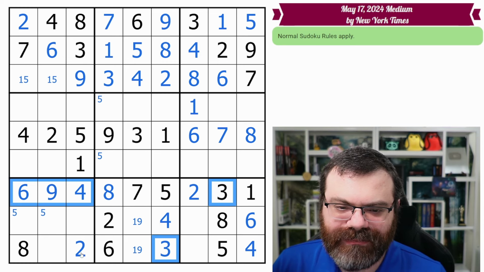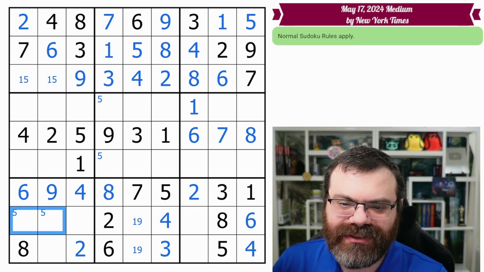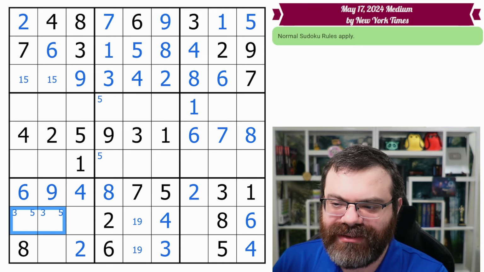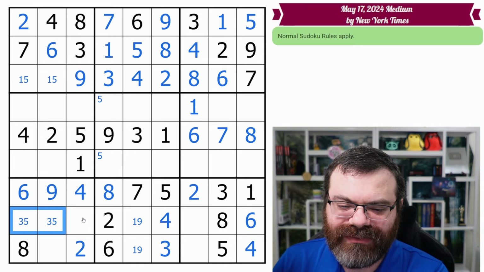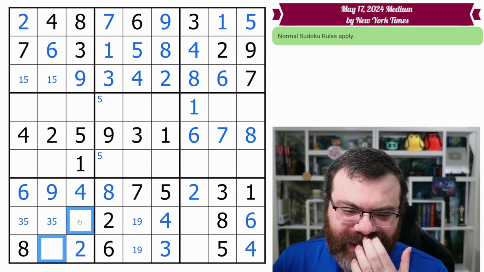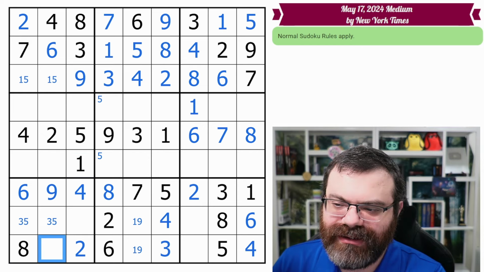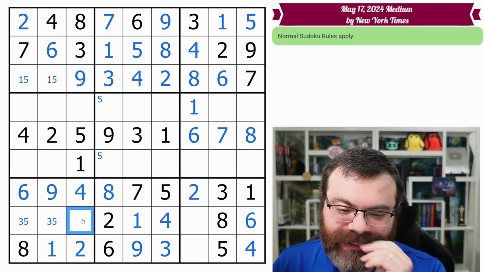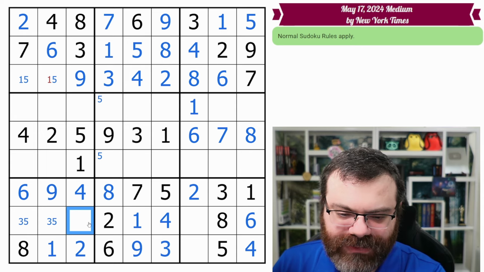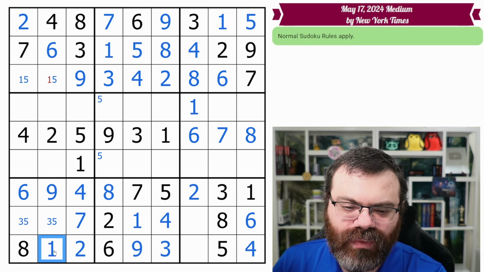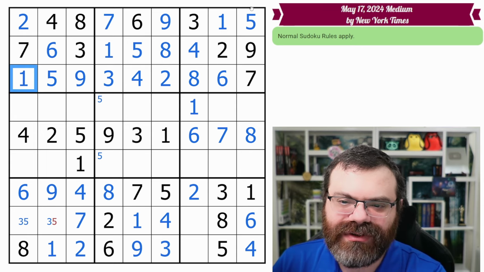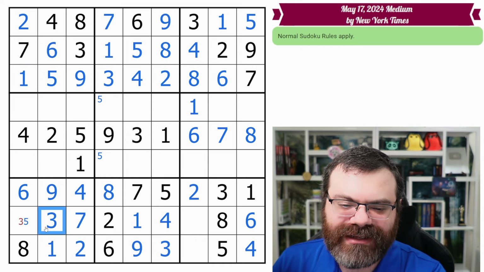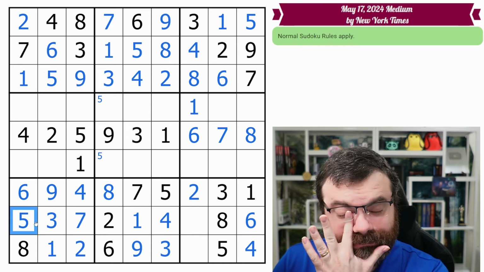The three now has a buddy. This three looks down. That puts a three in one of these two, which means this is a hidden 3-5 pair. Well, if that's a hidden 3-5 pair, what's this? One of them's a one, and this one says not here. So that's a one. That gives us the nine and the one. It also gives us the last digit for this box, which is something like a seven. This one we placed also gives us five and one here. This whole band's done. This five looks back down, giving us three and five.